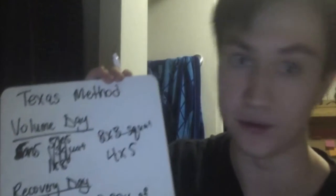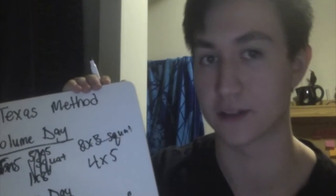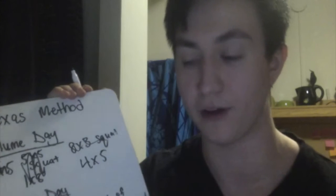Another scenario is you stall on your intensity day because you're sore. What you're doing on volume day is too much. So, in that case, maybe you want to drop it to a 4x5 squat. That might be the change you need in this case, because you're sore on intensity day, so you need to make sure that you're not fatigued. You might even need to go as low as a 3x5 squat. I have a friend who's running the Texas method who did go to a 3x5 squat and now is building his way back up in volume.